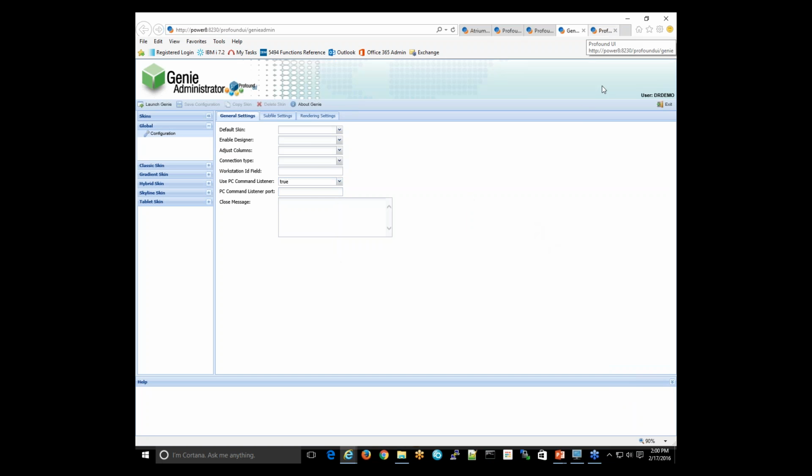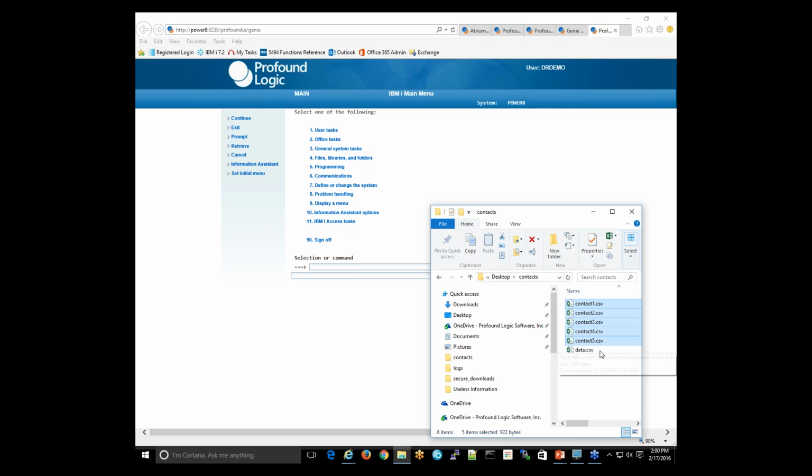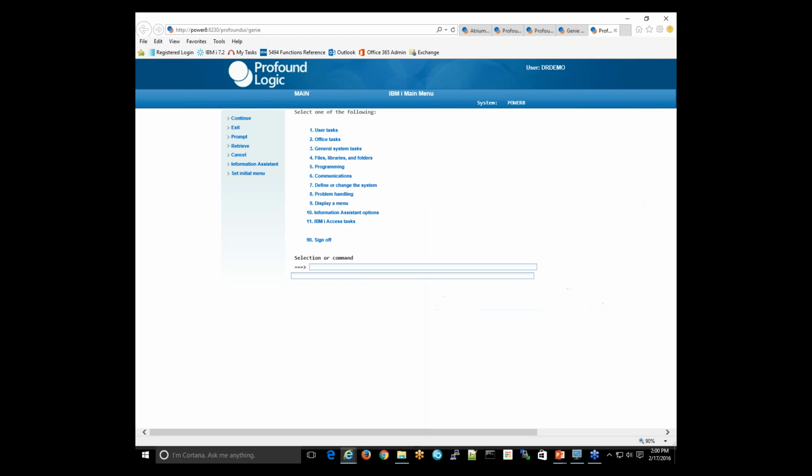If I wanted to run a command to, for example, open a file on my computer, I have a file here that I'll open. My computer has the PC command listener running and ready. So I'll start off by running the start PCO command, which is necessary before I can run start PC command.